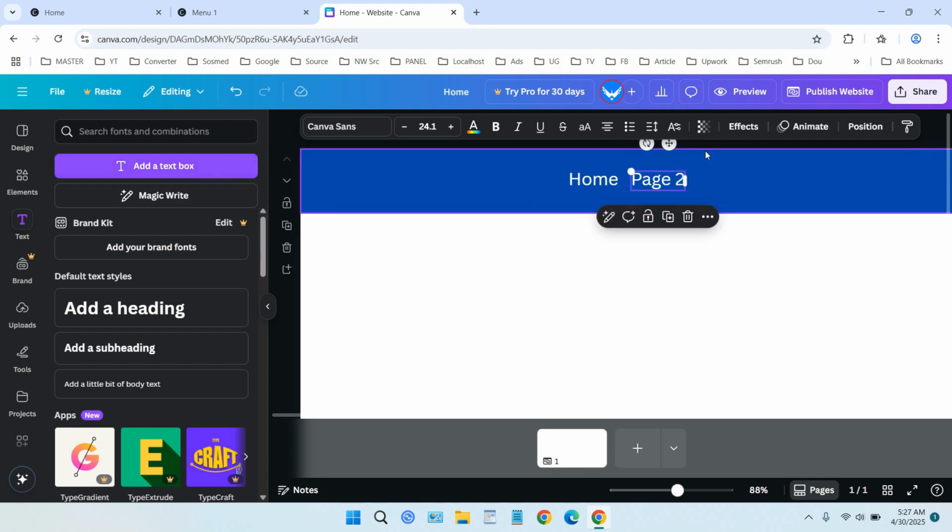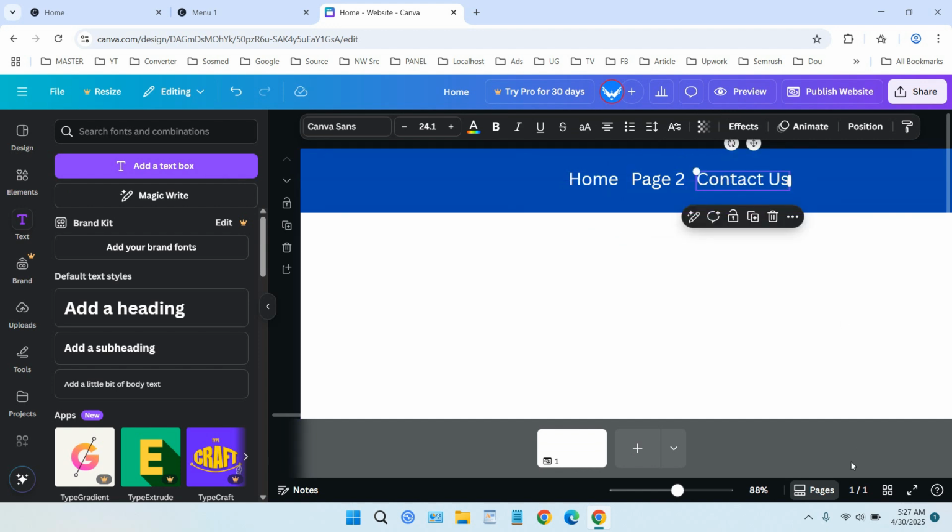And for the third, I will duplicate this and just make it here contact us, for example. Okay, I will go to the menu, looks like this.